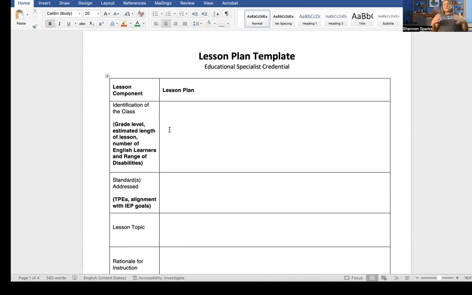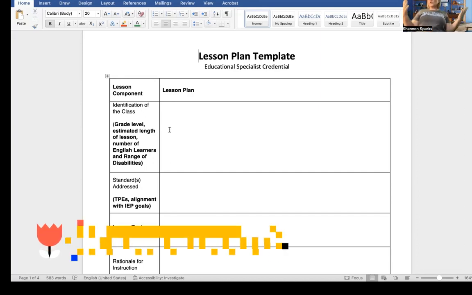And the first thing when developing a lesson plan is really to think about your learners. Who is this geared towards? You can also work a little bit, I say, backwards. I used to tell my students when I worked at UNLV, you don't have to think about all these things and make it so difficult on yourself, because sometimes you start thinking, gosh, I want to teach this lesson, but what type of assessments am I supposed to use? What type of materials am I supposed to use? I always say, start with your learners, identify who your learners are.